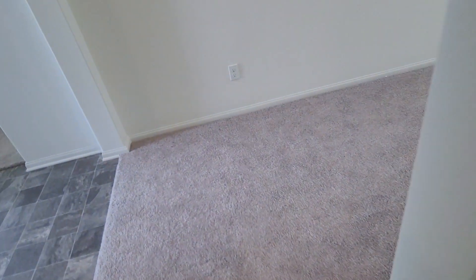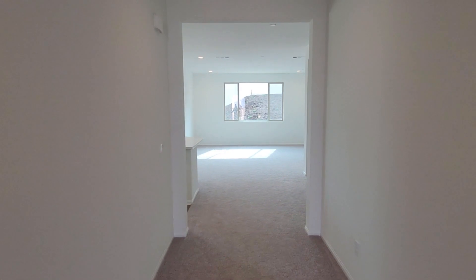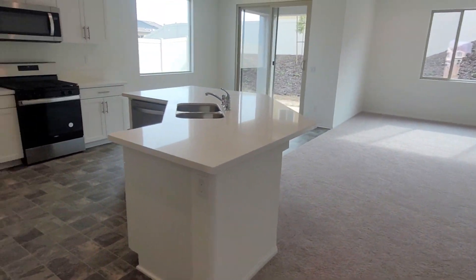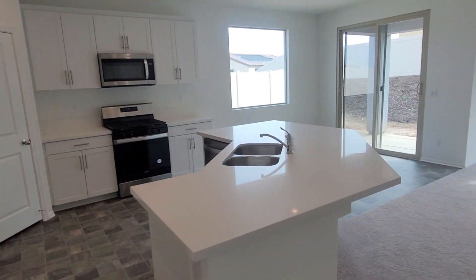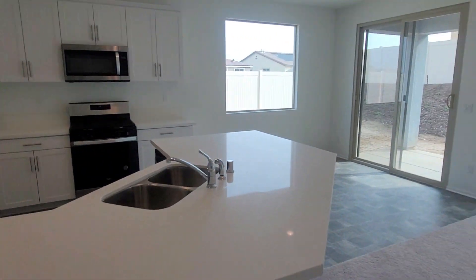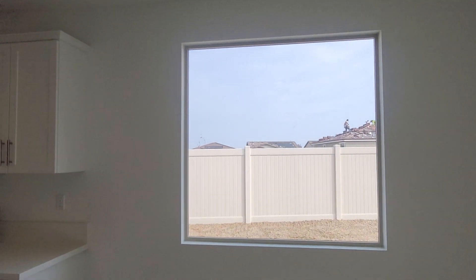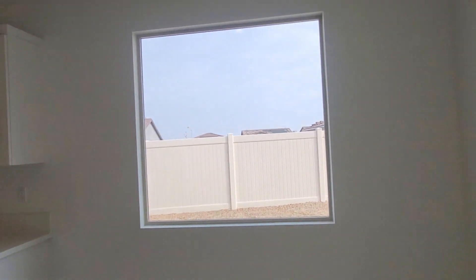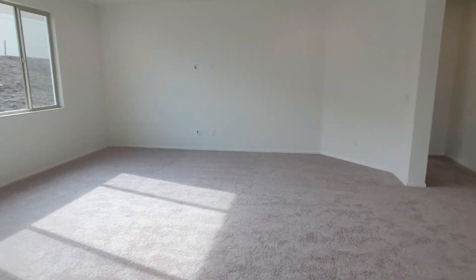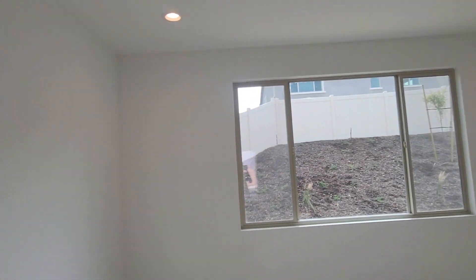When you purchase a home — any floor plan — depending on the location and the price of the home, your upgrades will be pre-selected. Wow, this is 1,900 square feet and it feels so much bigger. It comes with a California room — a little one, but still. Big windows here; usually that would be an upgrade in another building in another time. Big living room space — you have big windows that bring in tons of natural light.